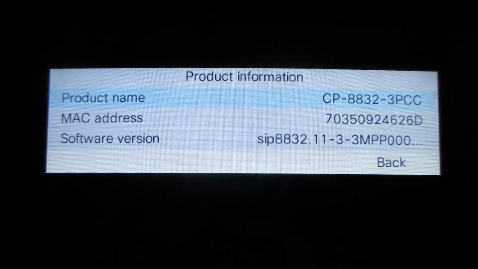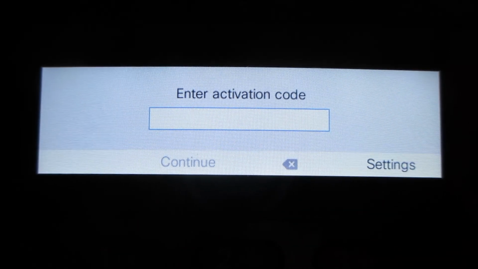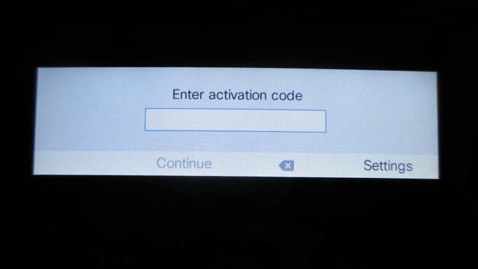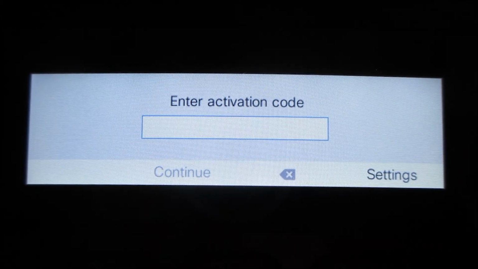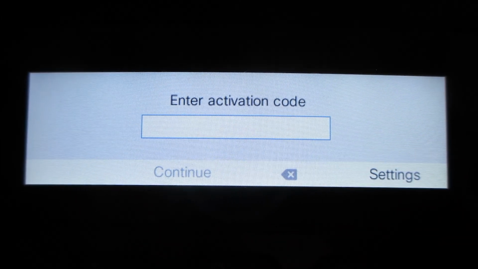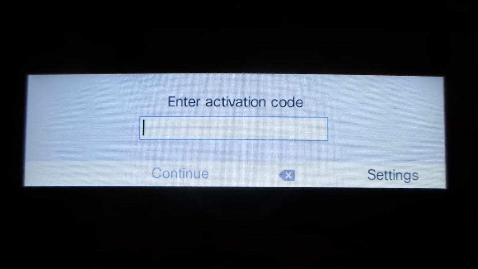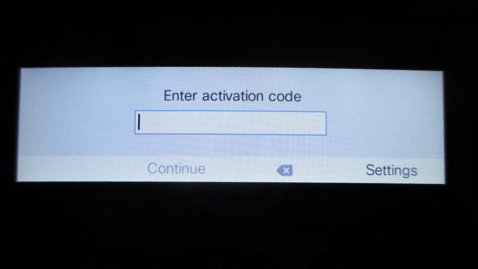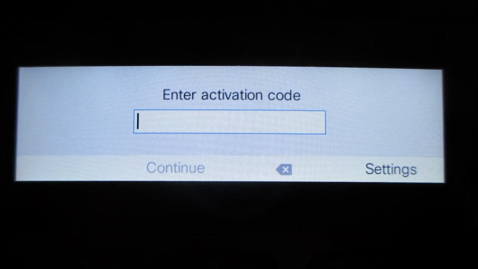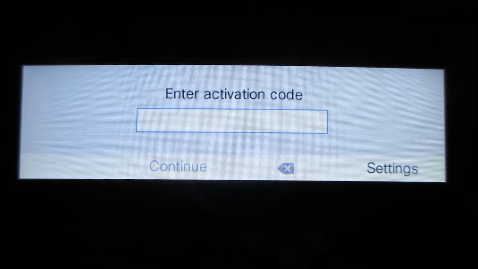If you notice, the name of the product now has 3PCC, so it's CP. When you first boot up the phone on 3PCC firmware the first time, it does give you this activation code. This is used with WebEx Calling Control Hub, where you can generate an activation code and then enter it into the actual phone. But in any case, we notice that the phone is running 3PCC firmware.